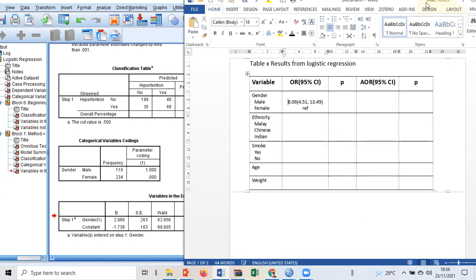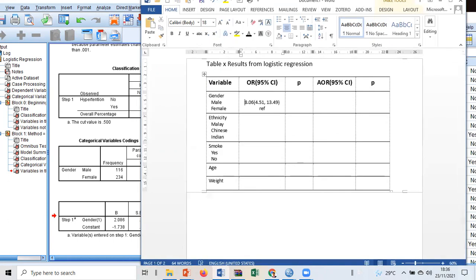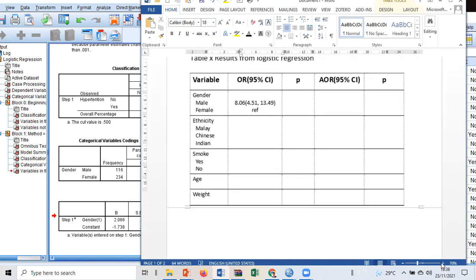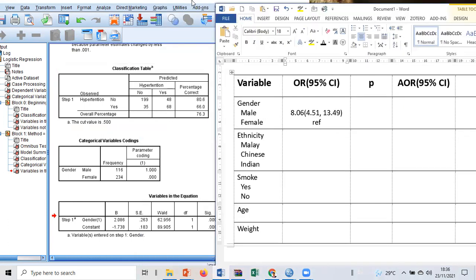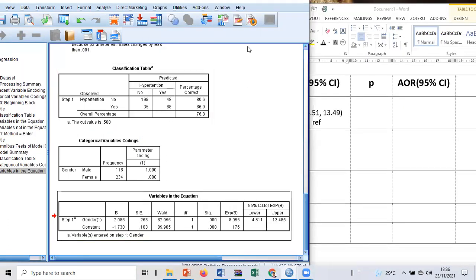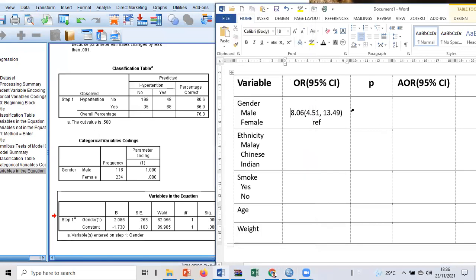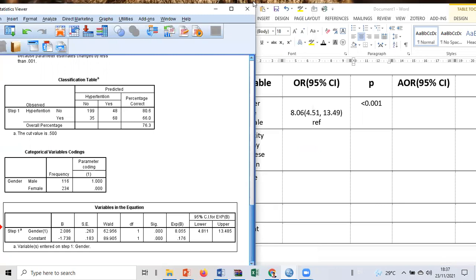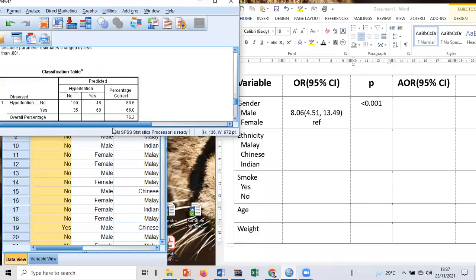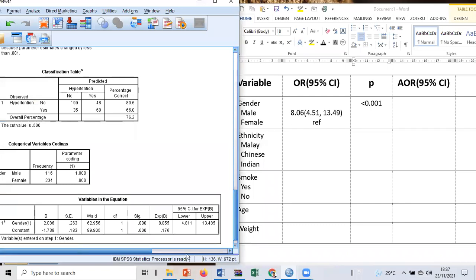Okay, take these values, p-value, that's a p-value, less than 0.001. Right, 8.06, and that into.